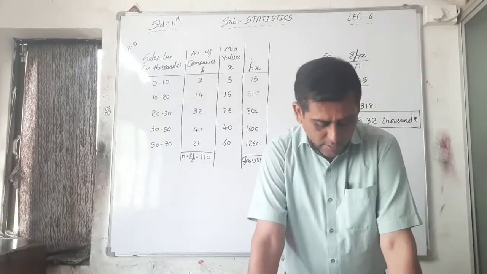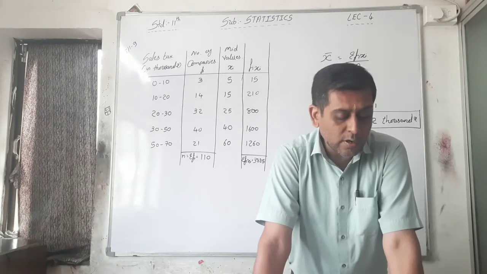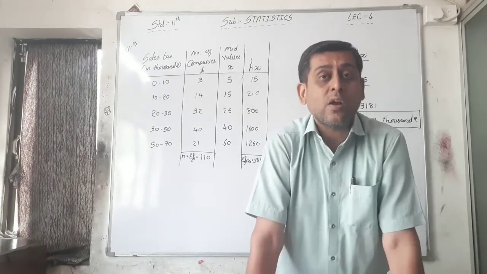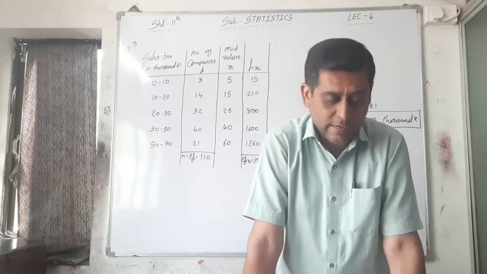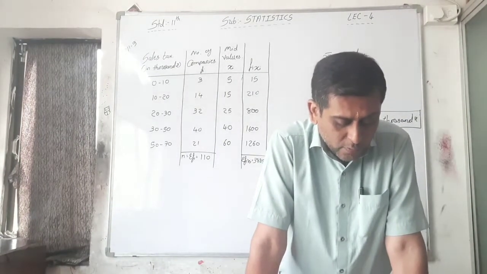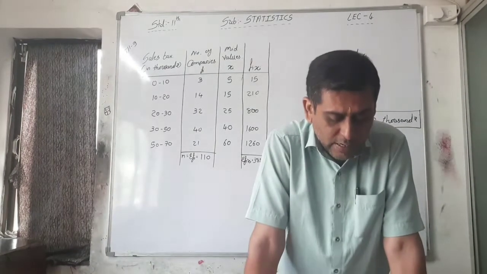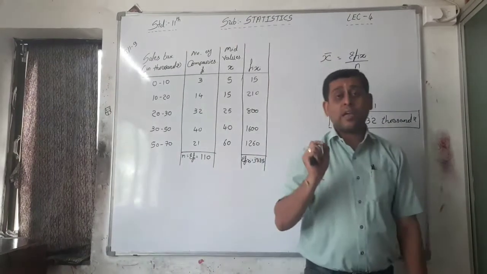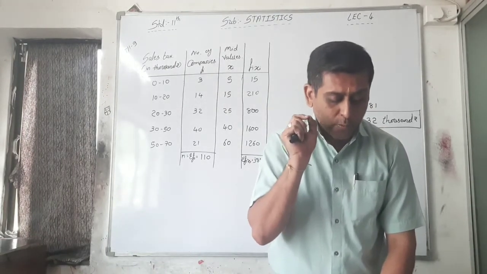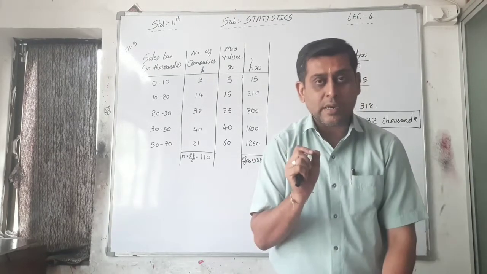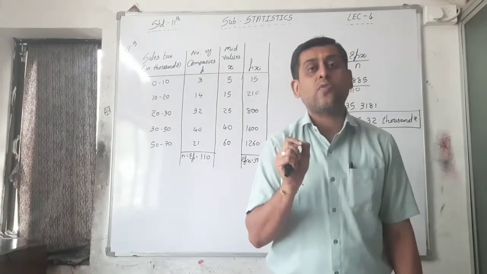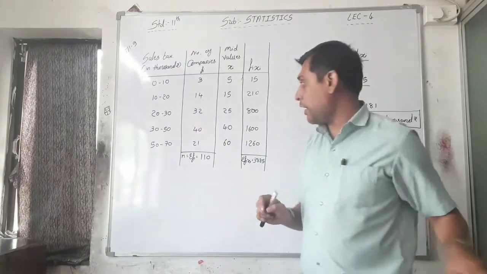So turn the page and see on page number 78 some important results about mean are given. See, it is also a theory point, but it is important for the practical one. That's why I am reading and explaining here right now. First result: the sum of the deviations of all the observations from the mean is always zero. Read this line again and keep in mind, or underline that particular phrase, sum of deviations of all observations from mean, or you can say sum of deviations of observations taken from mean, right? Here I am writing that.